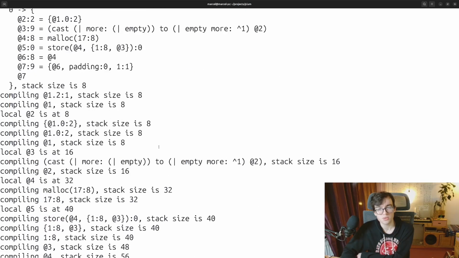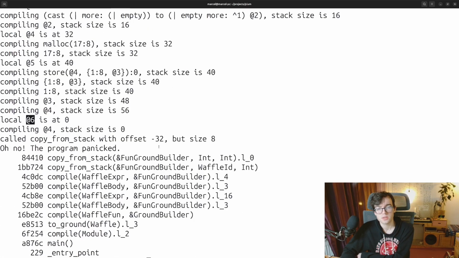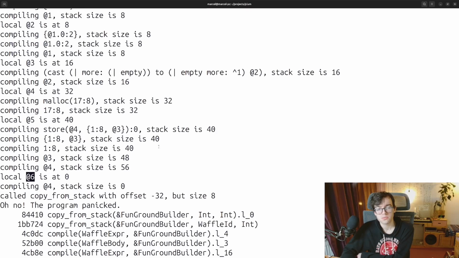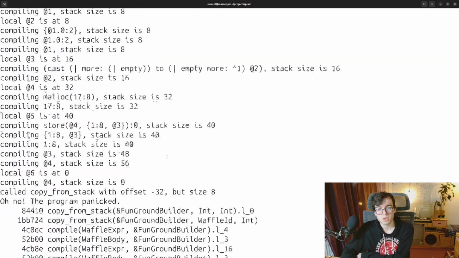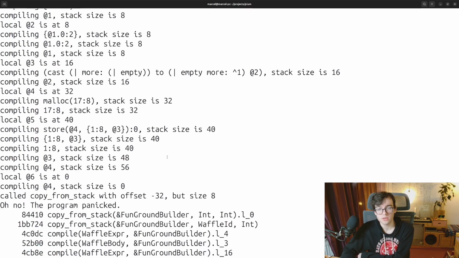But then local 6 is at 0. Why is that? That doesn't make any sense. So this store right here, apparently that doesn't behave correctly, maybe.